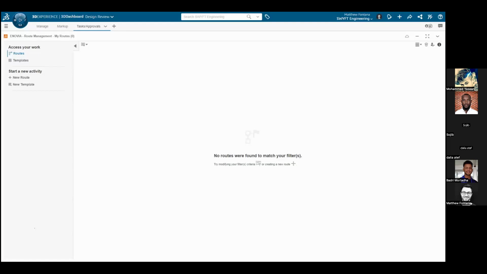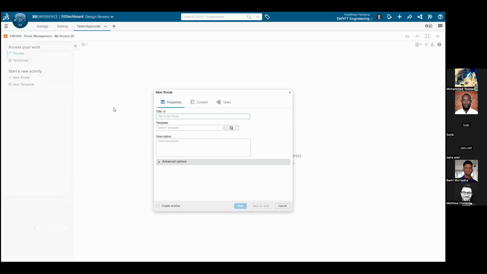Very clear accountability. And in terms of 3D experience, that's where route management comes into play. So I am in the 3D experience platform once again in the route management tool. And if I click to create a new route, essentially what this is going to do is allow me to start doing a bit of a project plan, sending one task to somebody and then the next to another person, for example. So in this case, you can give an overall description of what the overall route's intention is. And in this case, it's to review the attached lever and reference the associated markup to determine any updated needs.